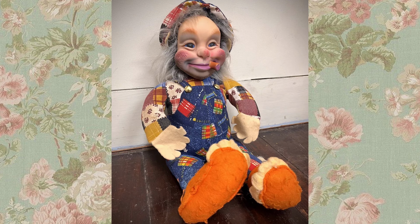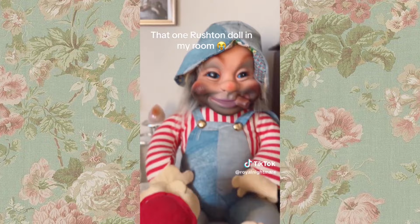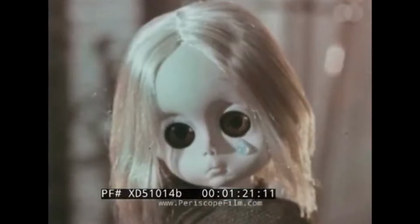Maybe their marketing strategy was, let's make children feel like they need to give these stuffed animals a home. Kind of like the Little Miss No Name doll. She was made to always be crying and look vaguely homeless, so kids would want to cheer her up and like take her home. I don't know why this was a popular thing to do back in the day.